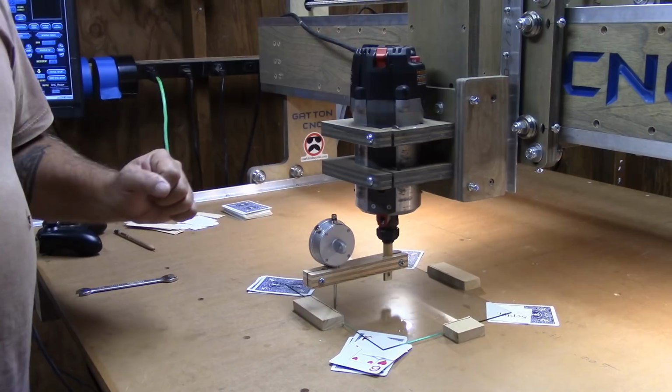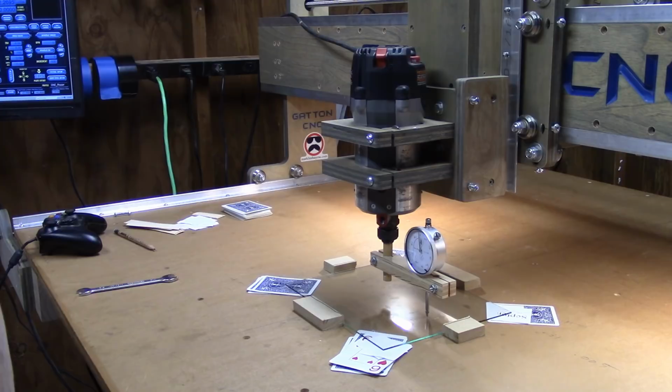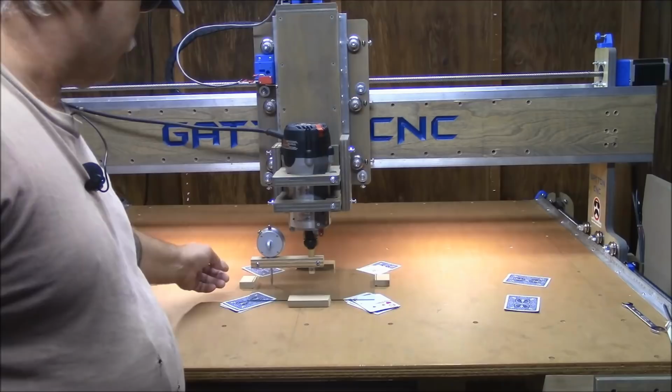Now I'm going to move on to adjusting the tilt. And this is going to be a little bit more fun because in order to read the dial indicator, I've got to go around to the back of the machine. So let me change camera angle so I can move around and we shall see what we shall see. Okay, now once again, there's no real good place to set up this camera. I'm trying to get it set up to where you can see it as best as possible.